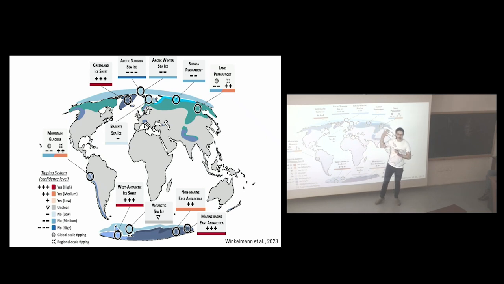And the one thing that I would like to conclude this story with, if you look at this map, there's low, medium, high confidence for all components except for one. Antarctic sea ice, we really don't know. And for me, this is a beautiful map, again, to tell you why we need more people working on Antarctic sea ice. It's really the one cryosphere component where I wouldn't dare to make any guess on whether it is a tipping element of the climate system or whether it isn't. That is my very short story of the importance of feedbacks, positive and negative, that if this story sounds too simple, it sometimes is useful to look twice.